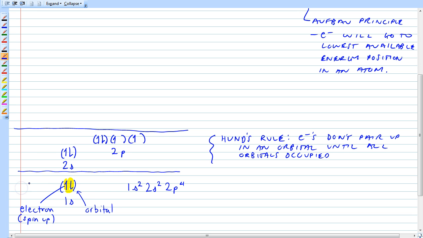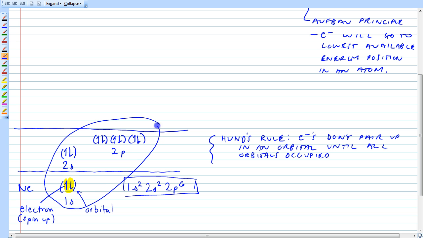And then if we go to fluorine, we would see this. Alright, and notice there's 1 empty space in this second energy level, the 2p sublevel, that would be fluorine. And then when I go to neon, I would fill up that p sublevel, and it would look like this. Okay, so this would be neon's electron configuration, and this would be neon's orbital filling diagram.